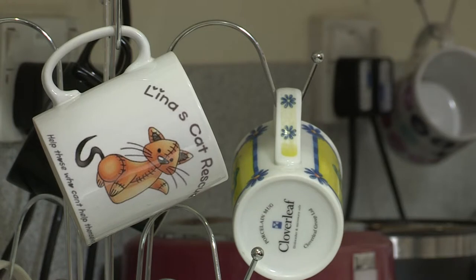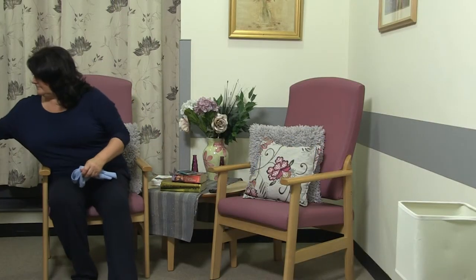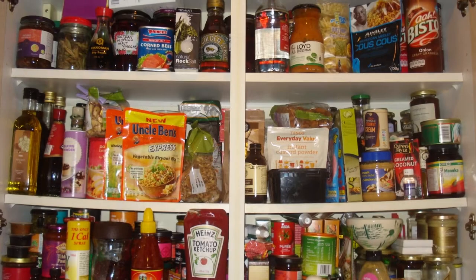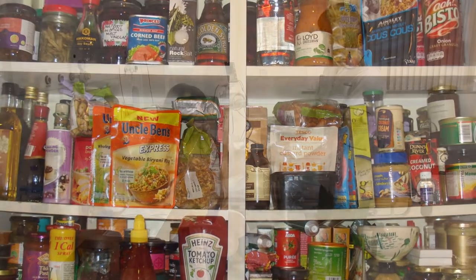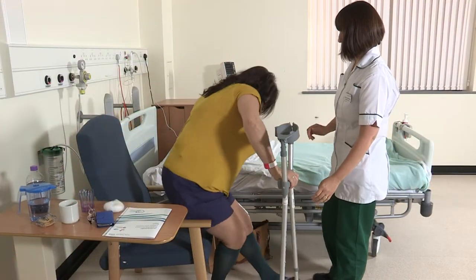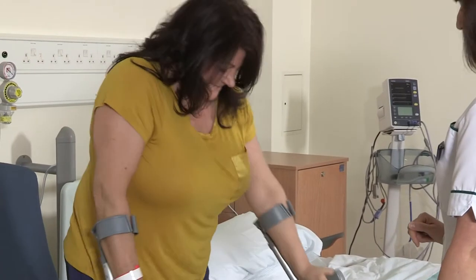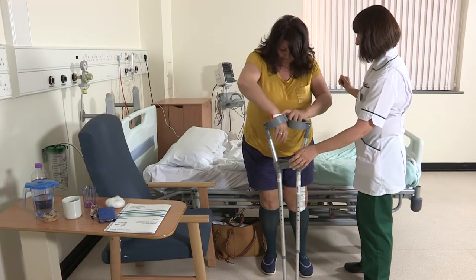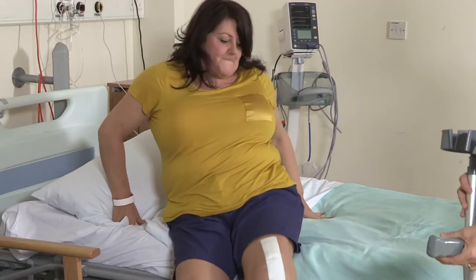It will be helpful to plan for your discharge by organising your kitchen so that frequently used items are to hand. Ensure rooms will be easily accessible while using a walking aid by taking up any loose rugs and moving bulky furniture. Ensure you have support in place for shopping, or stock up your freezer and cupboards prior to coming in. Occupational therapists will also see you on the ward after your operation to ensure you can manage at home — assessing if you're able to get in and out of bed independently, get on and off the toilet and chair, and manage your own personal care including bathing or showering.